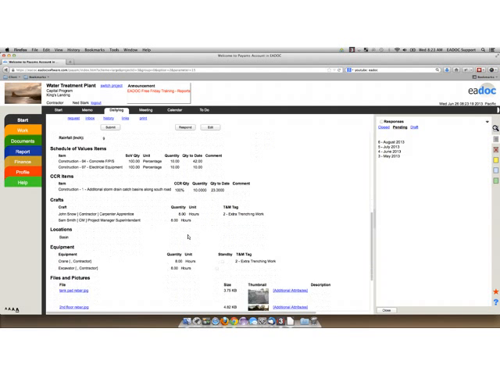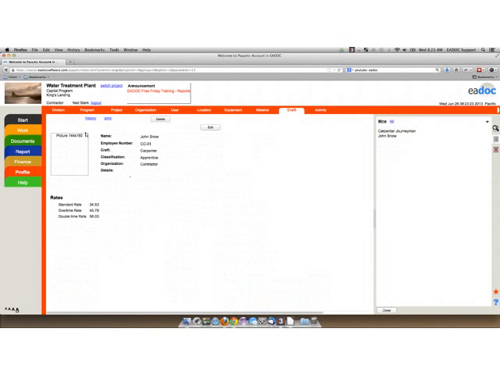If I scroll down, you can see there I've got John Snow. If I click on him, it's going to take me over to his profile in the tab. So you can see I've got profile and craft. The craft you can set up a variety of different ways. You can set it up so that you have the individual's name. So in this case, it's a specific person, John Snow. I also have a carpenter journeyman. So in that case, it's a generic person. It's not anybody specific. It's just a workman who is classified as a carpenter journeyman. And you can use either setup. It really just depends on what makes sense to you. You'll also notice that I've input rates for these particular craft profiles. Those will come into play on my time and material tickets. So let's go back to our daily log.